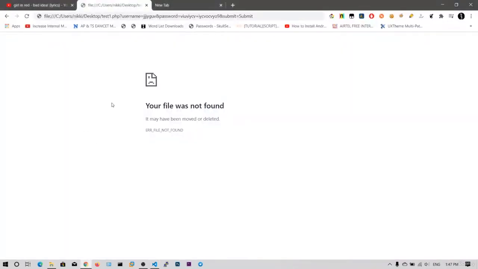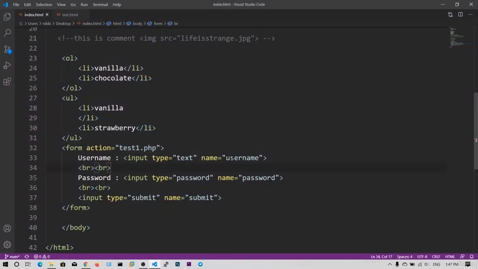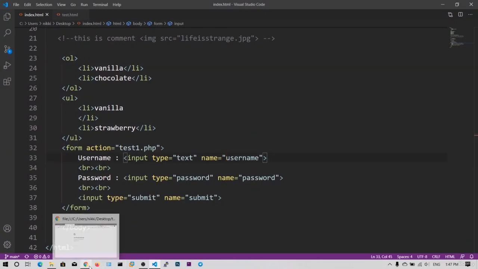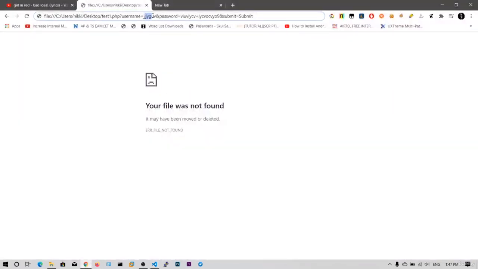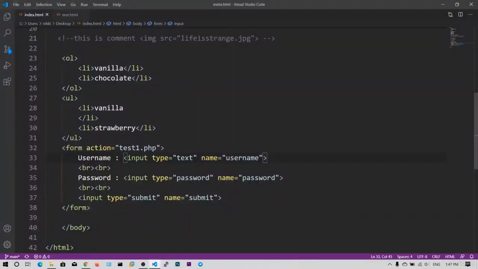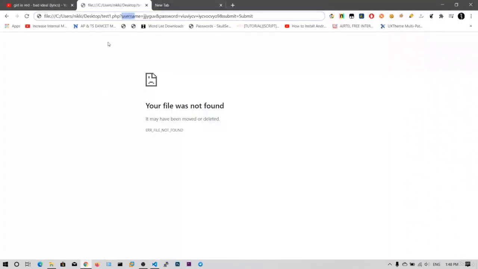So whenever you click the submit button, the contents in the fields will get carried as pairs, like username is equal to your submitted data and password is equal to your submitted data. How you got this username and password is that we specified the names of these input boxes as username and password. So that's why you can access the username and password values in the PHP file using these names.